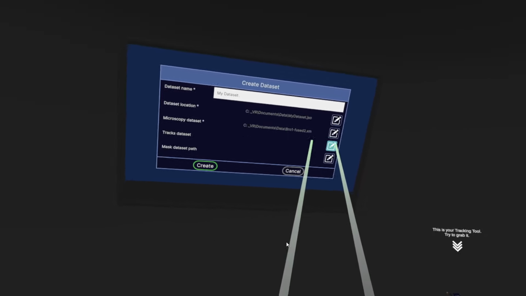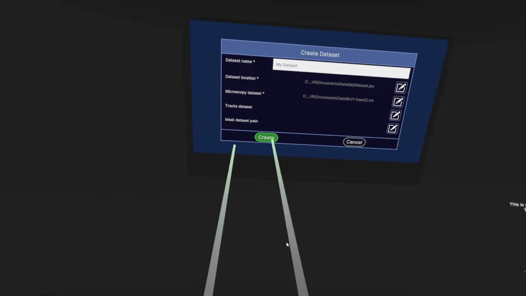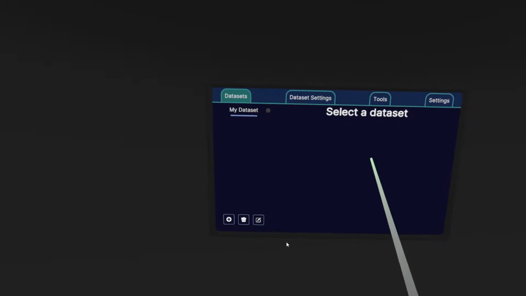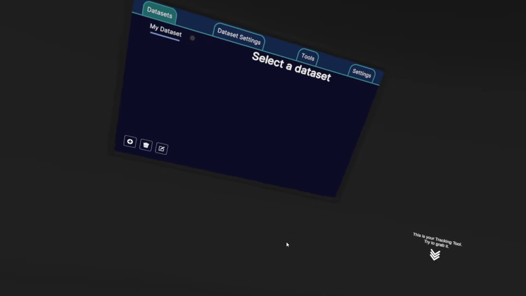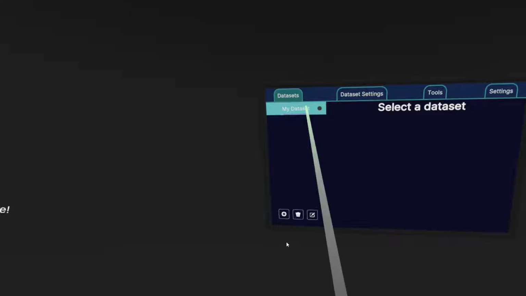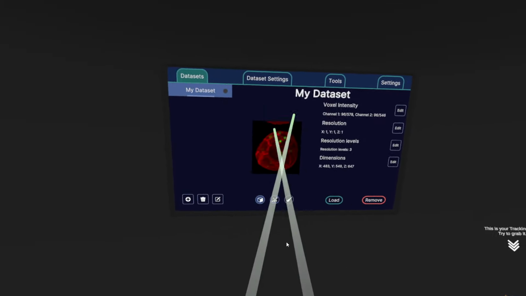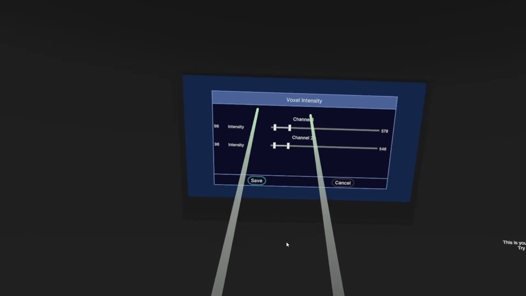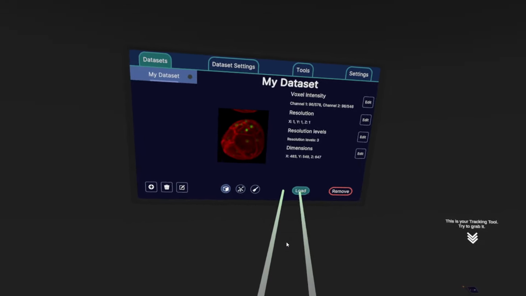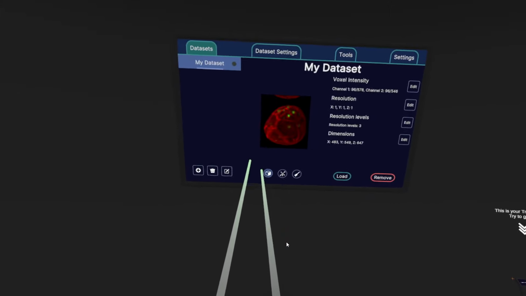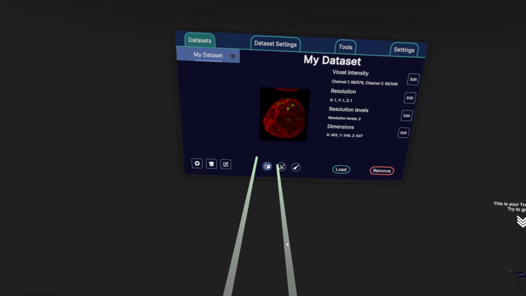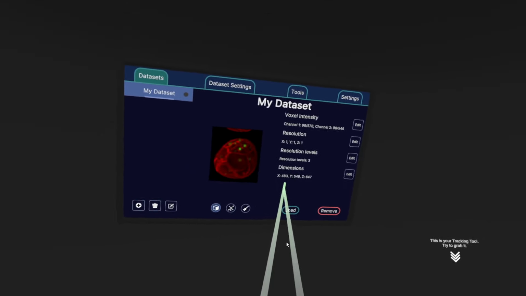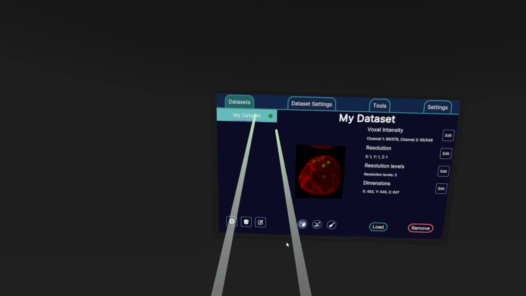So we can also add a tracks dataset, and we're going to do this in a second by creating a new track, a new file. But first, I'm just going to show you the microscopy visualization without the tracks. If I click on my datasets, it's loaded here with a little preview and little settings, and I can adjust all of those settings if I need to. At the bottom, it shows us that we only have a volumetric dataset. We don't have any tracks or any masks loaded, and masks are not supported just yet, but will be in a future release.